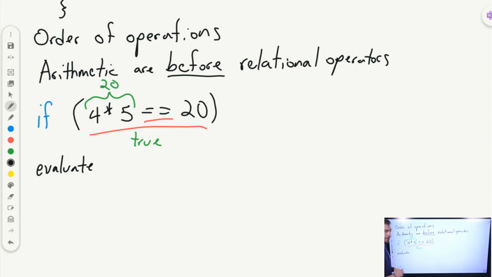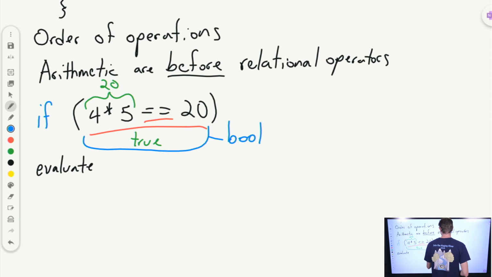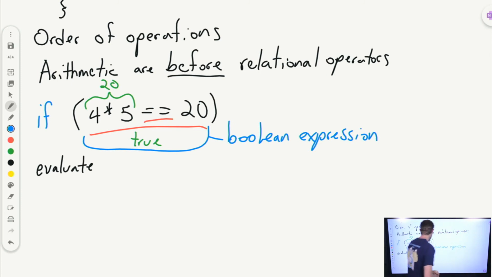Sometimes evaluation can result in a primitive type or a number. Sometimes it can be the result of a Boolean expression. This whole thing right here is called a Boolean expression. This is an arithmetic expression.